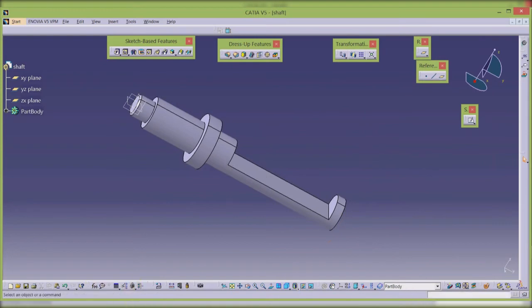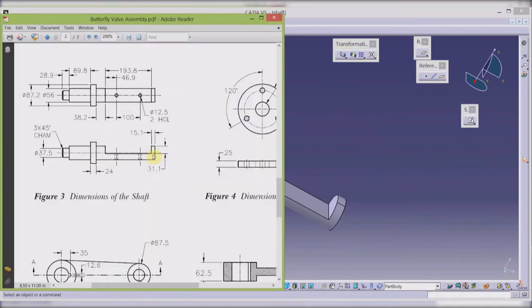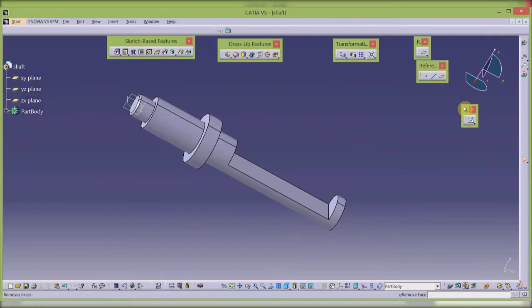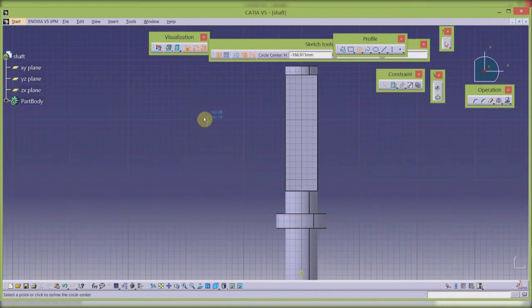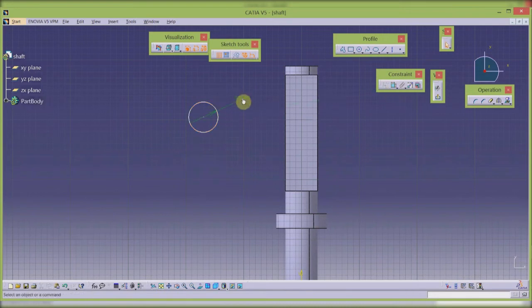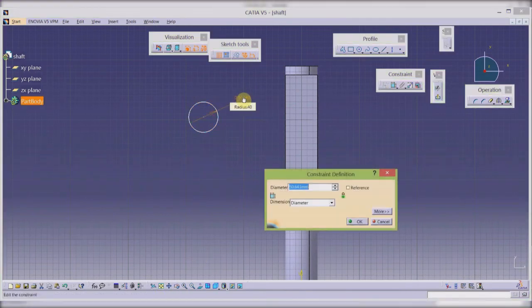Now on this rectangular slot there are two through holes with a diameter of 12.5. So we'll select this as the sketch plane. Now let us draw two circles. The diameter of the circle is 12.5.